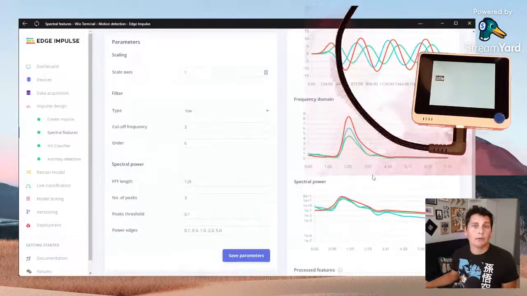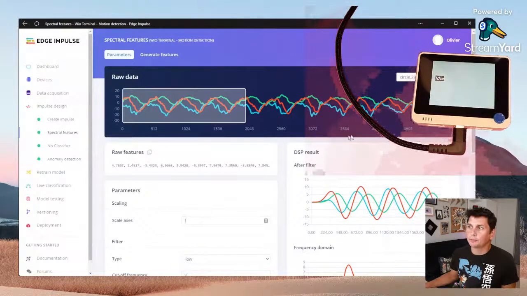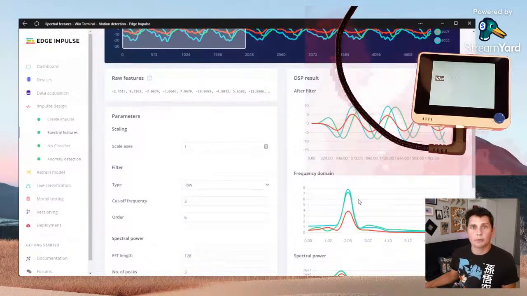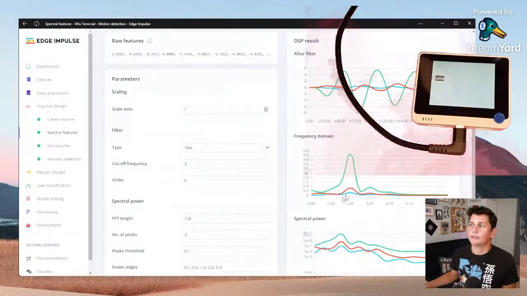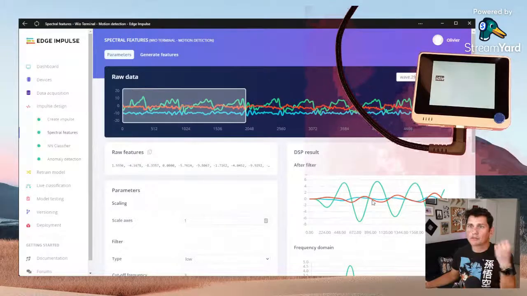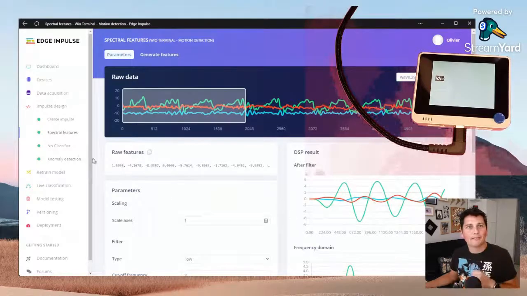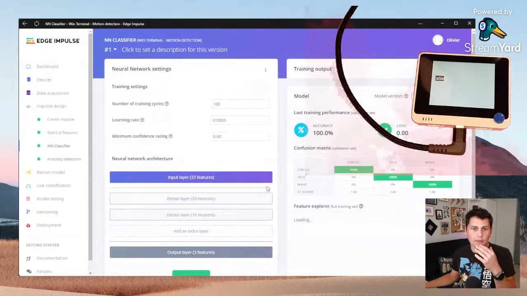Same thing for the spectral power. What kind of power or intensity on each of the signals do you get? So here you see for the circles, I have a specific shape, and all the circle samples will show a result that is kind of similar. Then I switch to wave, and this is different. You see not the same frequency domain, not the same heights in the peaks, and so forth. So with that first level of filtering, I'm actually extracting from the raw accelerometer data information that will be easier for a classifier to work with, right? And so you have different types of processing blocks in Edge Impulse you can use.